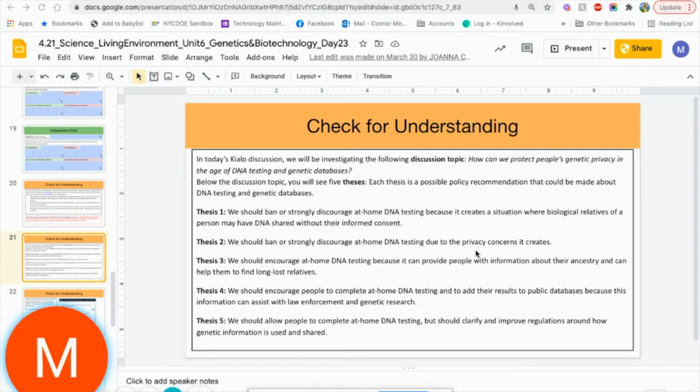This really gives the idea that there's no right or wrong answer because there is evidence that supports more than one thesis. I also think it's very good to reassure your students that there is no right or wrong answer. You're just picking a thesis that you are able to support with evidence. And that's really the big key, is that you're able to support it with evidence. And when we talk about opinions, just continually reassuring your students that there's no right or wrong answer to the question. It's an opinion that you have to back up with evidence.